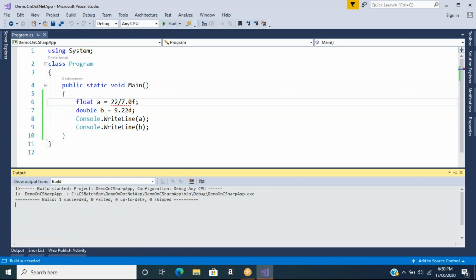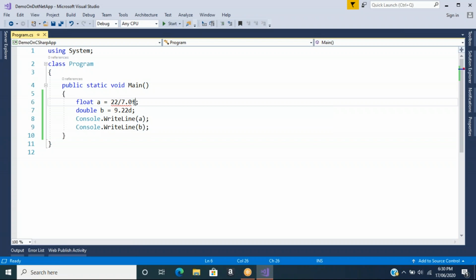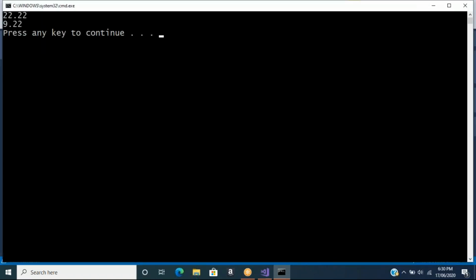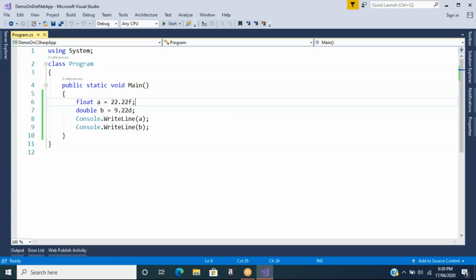Do you understand? So it depends on what we are going for in implementation. If you are not giving anything, I can say 22.2F. You yourself gave a float value with 2 digits, so output is 2 digits only. Float, up to how many digits can it display? I'm saying 8. Double, up to how many digits can it display? 16. And decimal, up to how many digits can it display? 28. Who will provide accurate value? Decimal. Who will provide approximate value? Float and double, both.